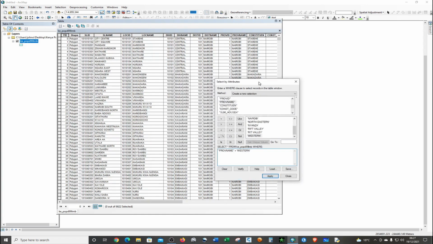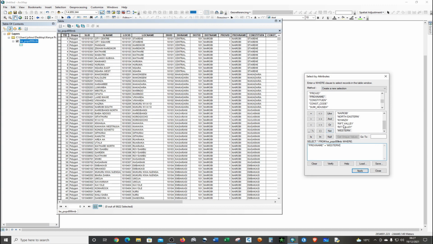And in this Western region, we have districts and divisions. So we have district names and division names. So we want to look at the division name, and we're going to search for the division that ends with the word GA.